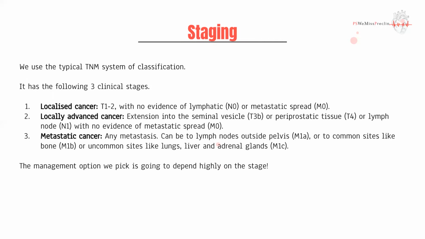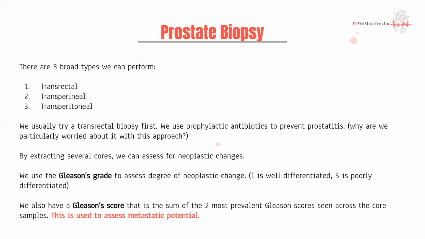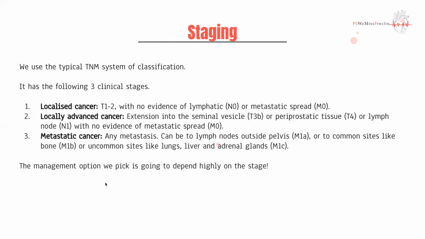In terms of staging, we use the TNM system of classification. So this is a common path topic assessed, not the staging for prostatic cancer, but the difference between grading and staging. So staging is based on TNM, and that stands for tumor, nodes, and metastasis. So how advanced is the tumor? What is the lymphatic involvement? And has it metastasized elsewhere? While grading is meant to grade the actual cells and see how neoplastic they appear to be, which is the Gleason's grade, right? So grade, different to stage.